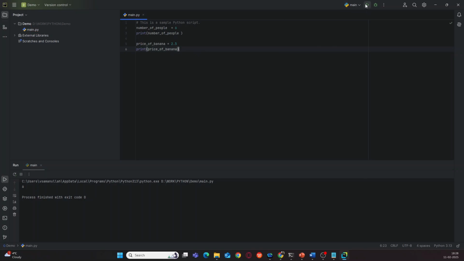And try to execute this, it should print 2.5. Okay, so the whole numbers are the integers and the decimals are called float, and you can perform a lot of operations with the numbers, like when you add them, you can perform the division, you can perform the multiplication. All these things we will cover in the next session, where I will try to explain to you about the operations.